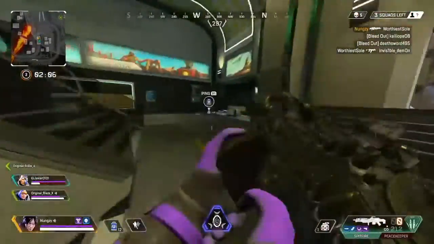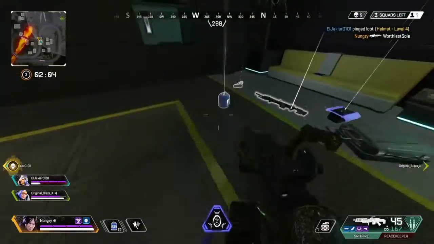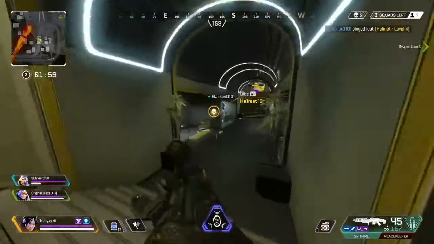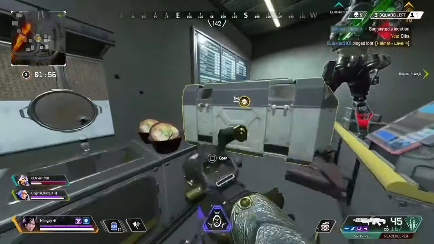Down. We made the right choices. Only two other squads left. Element here. Level 4. Planting fences. Fence them in. Fence them out. Dibs. This way, let's go. This don't need that.